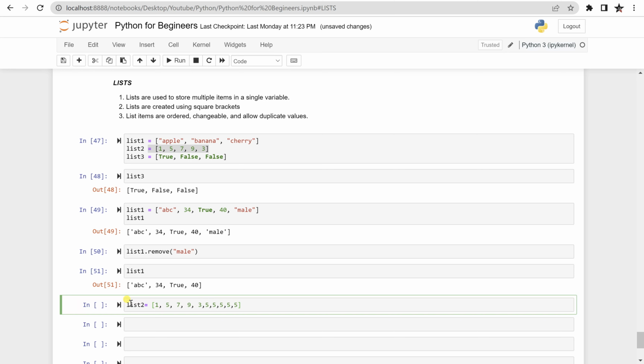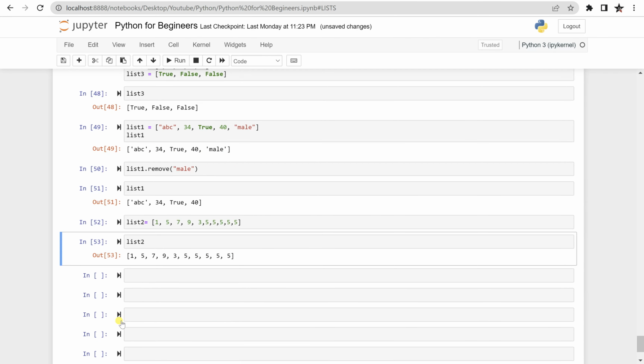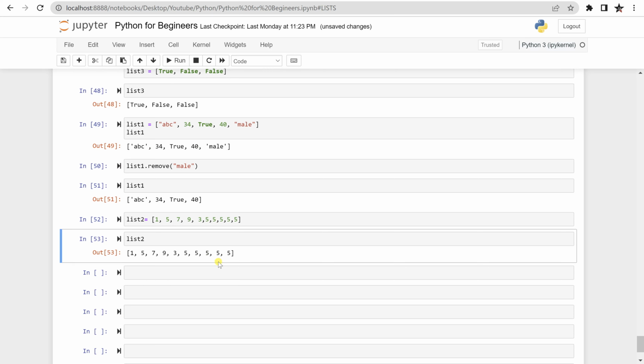I gave it 5 multiple times, and now run this cell, list 2, and you can have this 5 those multiple times. No change in the order, it's the same as it is, exact ditto. Okay, so this is about the list.